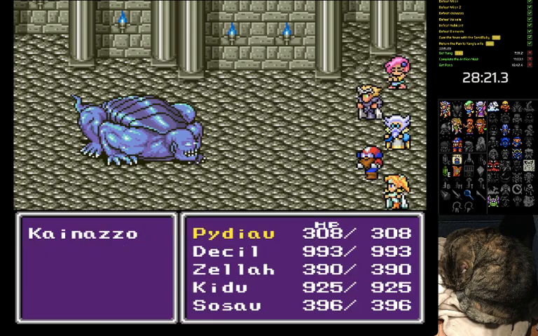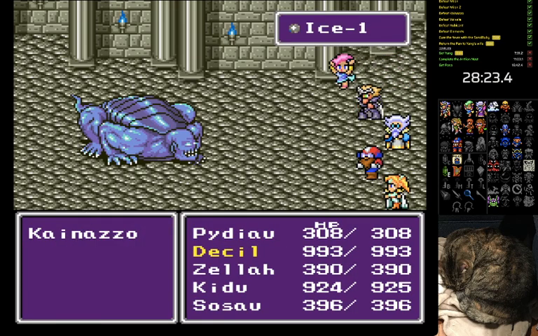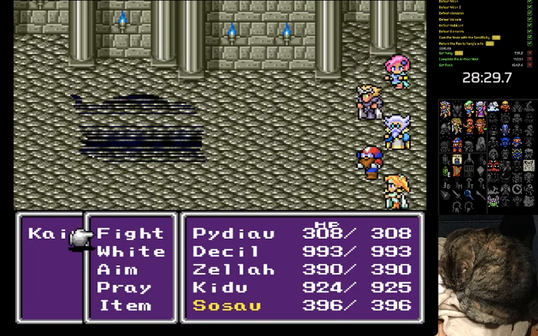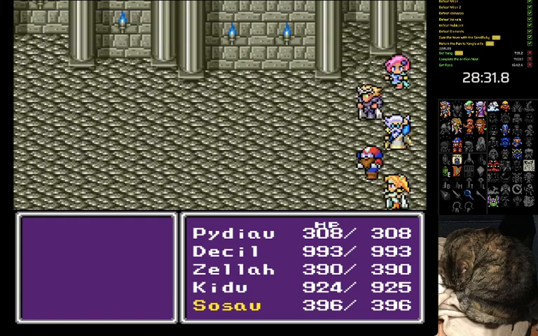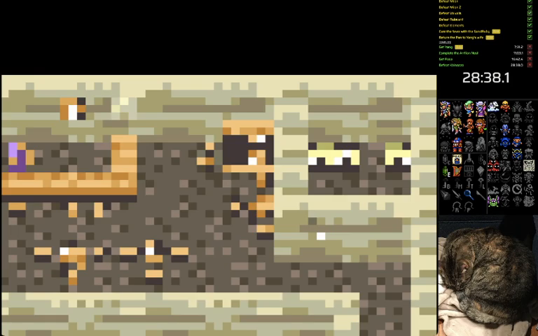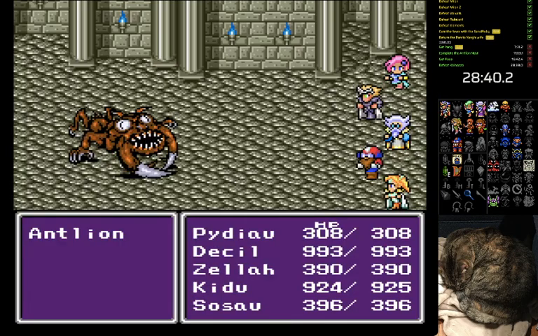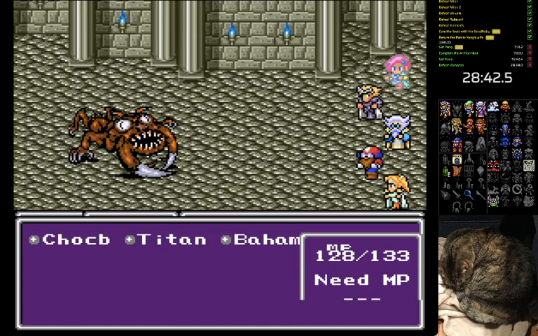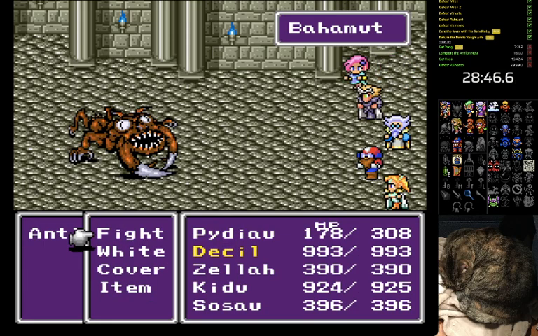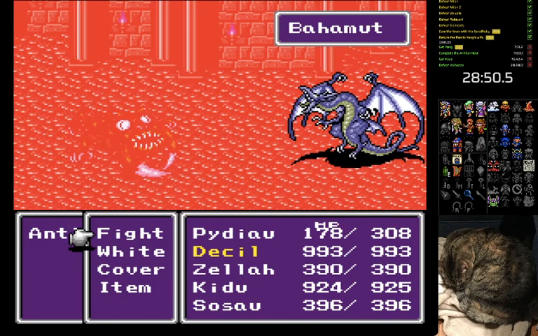Let's not have you go. Rydia going first is a little obnoxious here, but it's fine. I don't want to use my Bahamut here. Just sprint through that. Okay, Nazo. I will use my Bahamut on Antlion, because we're going to get a full heal right after this anyway. I have 2 Bahamuts, but whatever. Goodbye, Antlion. Okay, we have defeated Knazo now.